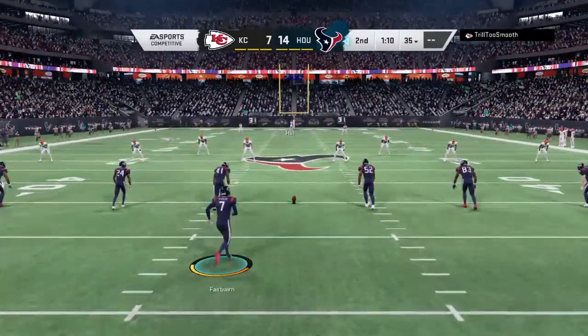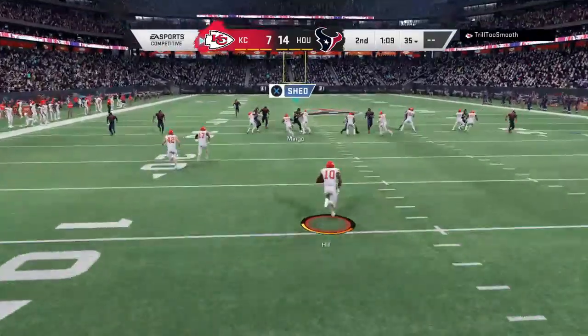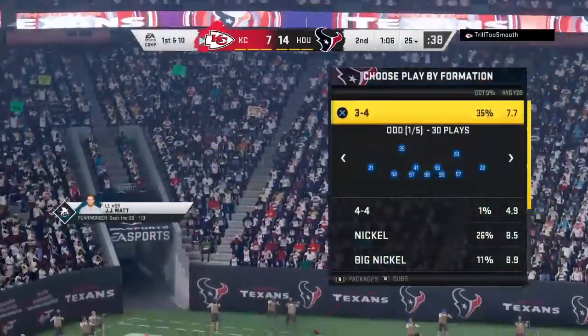So after the touchdown, here's Fairbairn now to kick it away. This is taken at his 4. And not a bad return here. He gets it out to the 25-yard line.